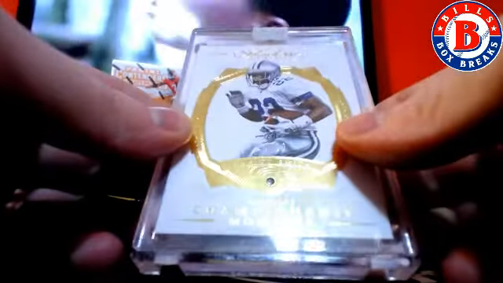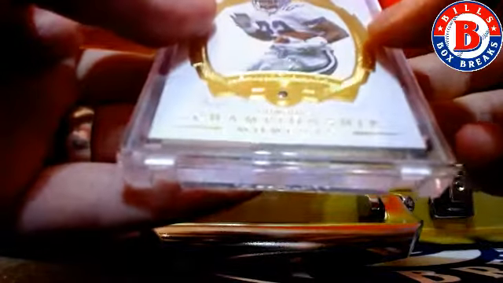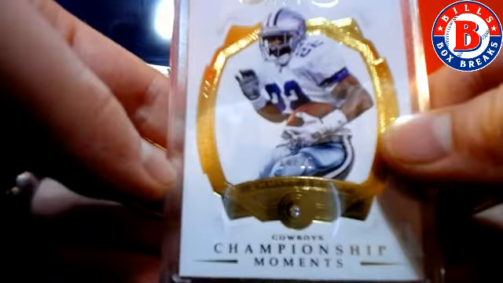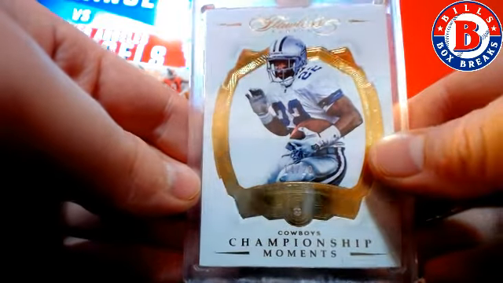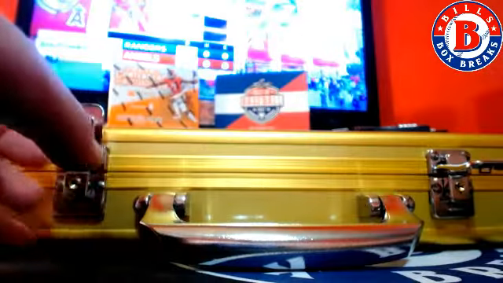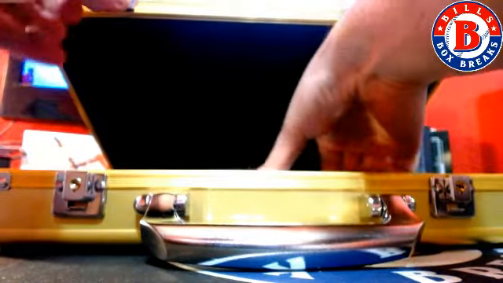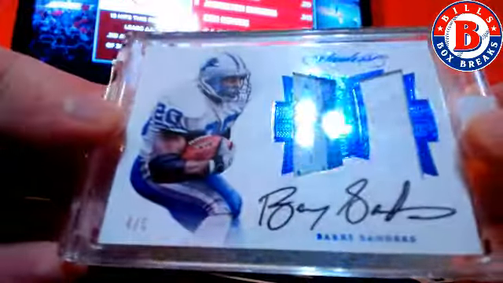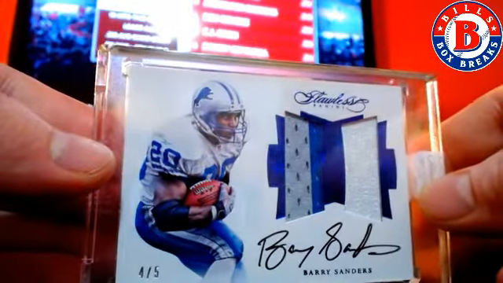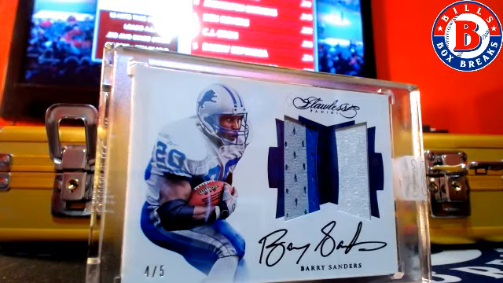Ooh. Out of 20 for the Cowboys. Emmitt Smith. Super Bowl diamond. Championship moments. That's nasty. 4 out of 5, Barry Sanders. Is the one in the middle.